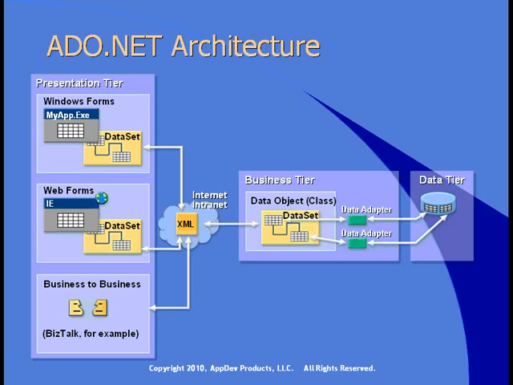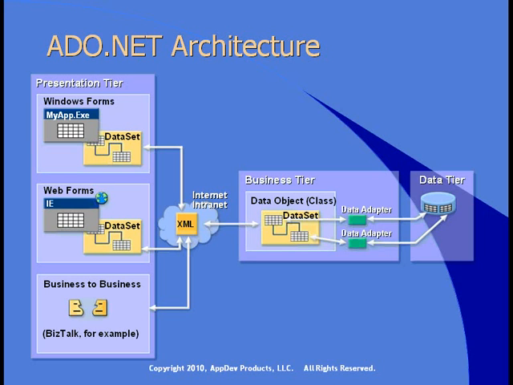Now that middle tier class may represent a single table from the data source or multiple tables joined together from the data source. That data object, which is a class, for our intents and purposes can be a data set. And a data set is an ADO.NET object. It has no information about this specific data source. That is, in this image that you see on the screen, the only object that knows specifically something about its data source is the data adapter. Everything else is data agnostic. It works the same with every data source.